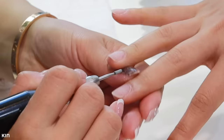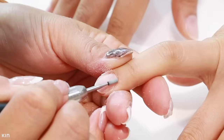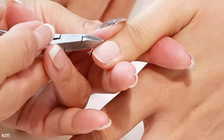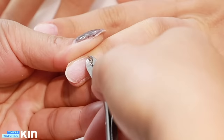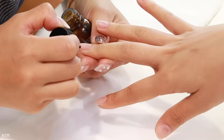Once my nails are cut down and filed, it's time to prep my nail beds. To clean up my cuticle, she uses a small cuticle drill bit to push back my cuticles. This doesn't hurt because the drill bit is actually made for that area. Then she removes any excess cuticle and dead skin using cuticle nippers. Once my nails are all clean and prepped, a primer is applied on top. This is going to help create a stronger bond between my natural nail bed and the acrylic enhancement that's going on top.